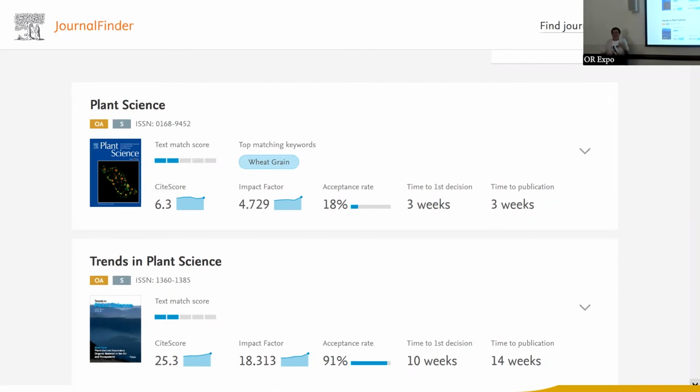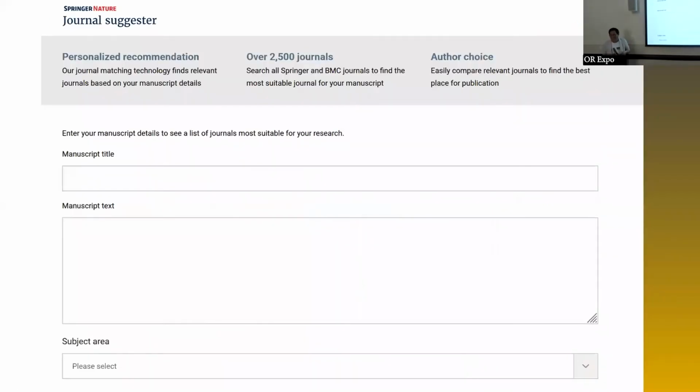So just by playing around with these searches, you also learn about each journal. And I think this information is pretty up to date. It's not outdated information. And then I also found additional platforms with similar ideas. This is Springer Nature. It has a different name, Journal Suggester, but a similar idea, though it does not include the keyword search. I think they may use a similar algorithm for the calculation. Yeah, I find this website pretty useful.